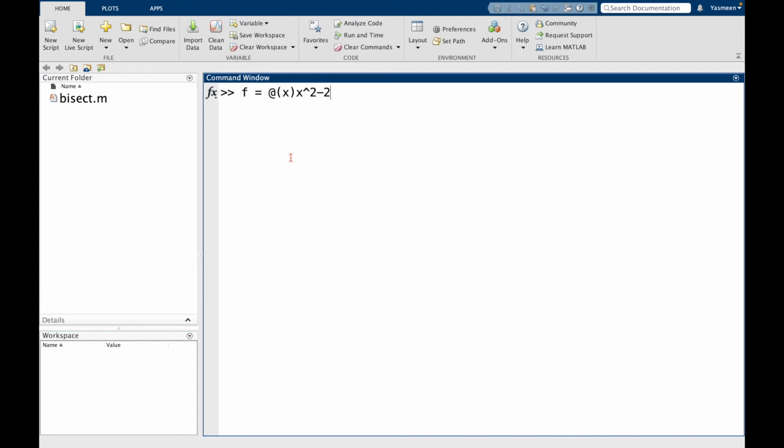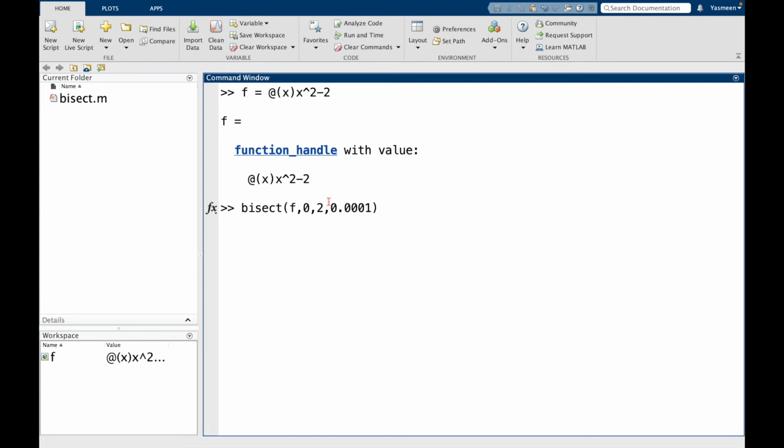Now, what's a 0 of this function? Well, we have one at the square root of 2. So let's see how close we can get. I'm going to say bisect, and our function is f. Remember, we first need a point where the function is negative. If I plug in x equal to 0, 0 minus 2 is negative, so I'm going to do 0. Then I need a point where it's positive. If I plug in 2, 4 minus 2 is positive, so I'm going to do 0, 2. And my error term, let's say 0.0001.